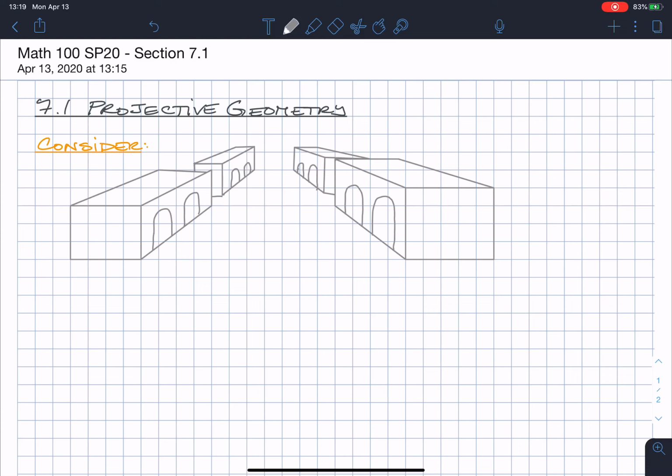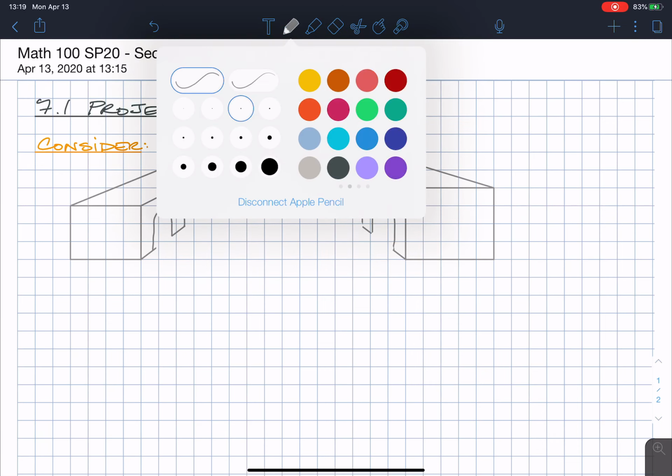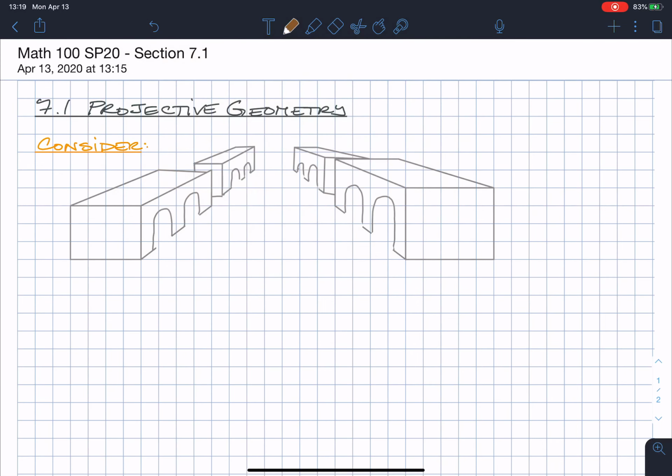So if I'm trying to show perspective when I'm drawing, let's say maybe that there's some wooden beams across the top. Maybe they go out a bit.